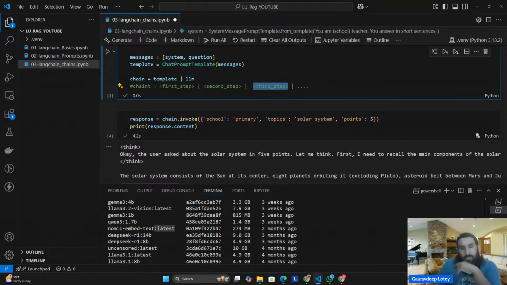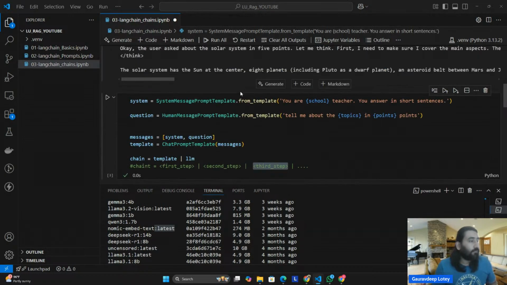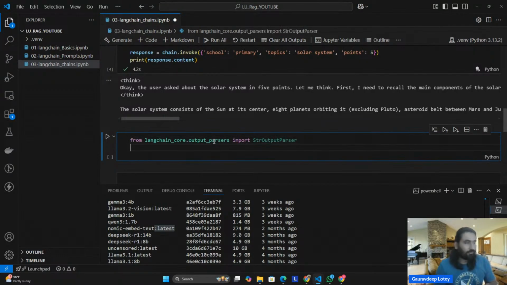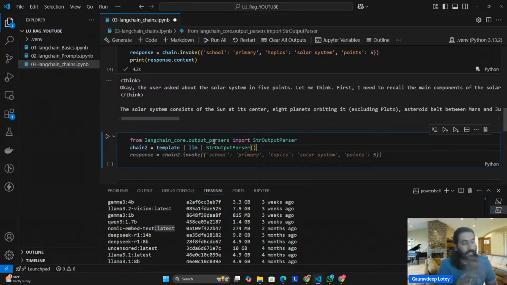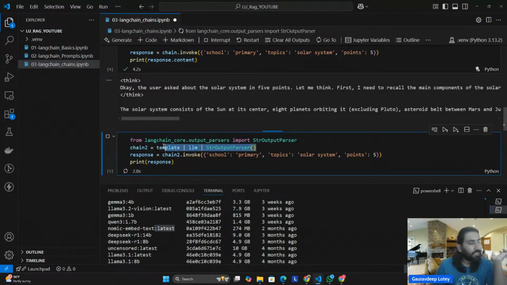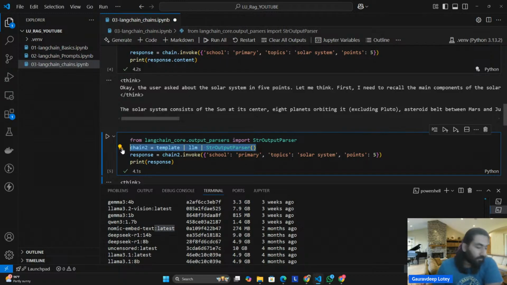So this is about chains and how you can invoke chains, for an example. Okay? So just trying to give you certain examples. Suppose if we were doing something with the output also, maybe if we were using a structure output parser. I'll not use it. This is used to structure your output in a much more formattable way. So what we could do is we can create chain2 is equals to template LLM and then structure output, and then we can create response and then print response. So I'm just giving an example how chain could be extended into whatever way you want.